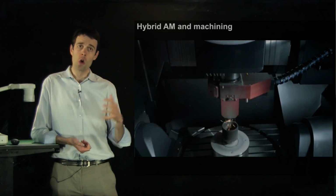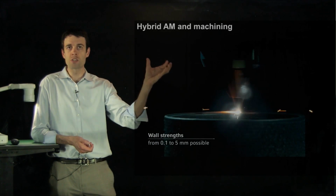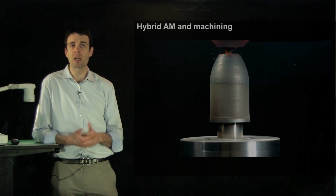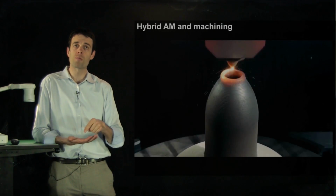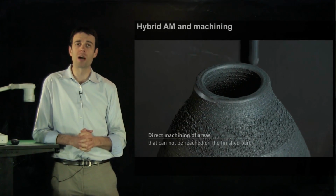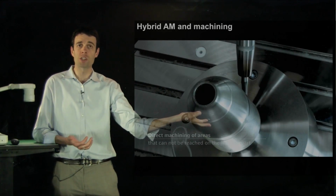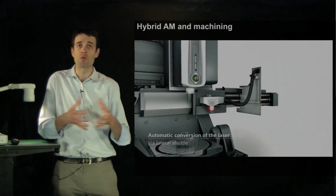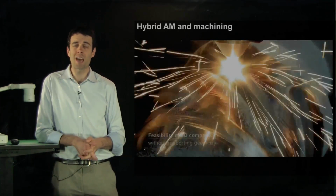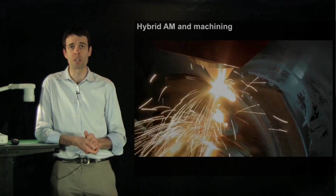And then after you're done printing the part or printing a piece of your final component, you can take the laser head and load it in a tool changer and then take a milling head. It's basically a combination of a direct-write metal 3D printer with a 5-axis CNC milling machine that can execute both processes in one setup. This is advantageous because you can achieve high-quality net-shaped parts without having to dismount and remount the part. You can also take advantage of the precision of CNC machining and the fact that if you can remove material with the CNC, you can deposit a bit faster using the 3D printing process.